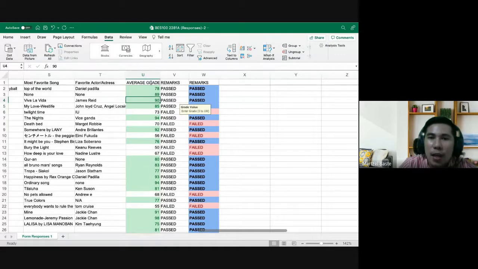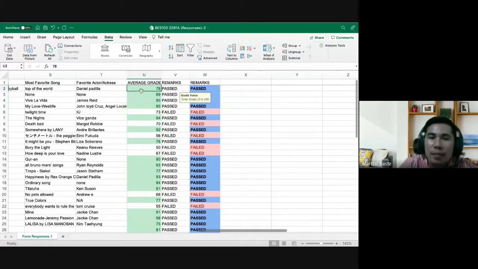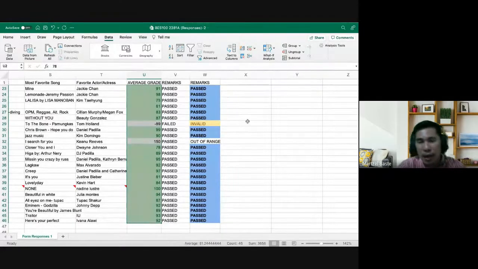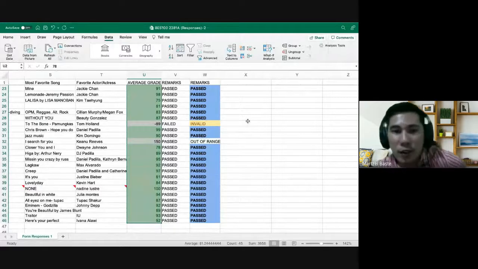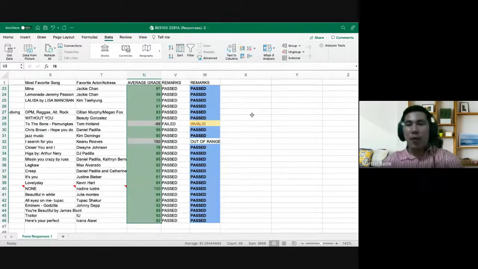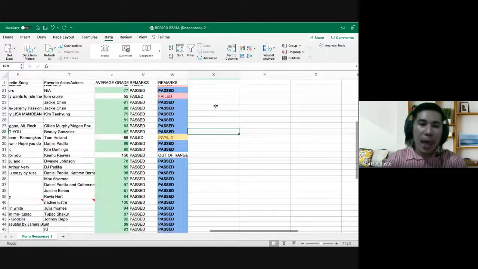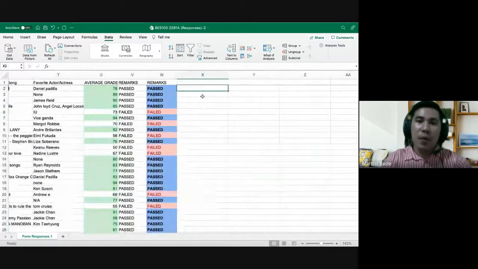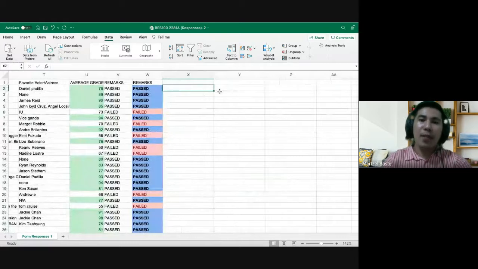And again, we will have another validation later on, by the way. This time, let's have Countif. For the Countif, let's say we want to count how many male and female.